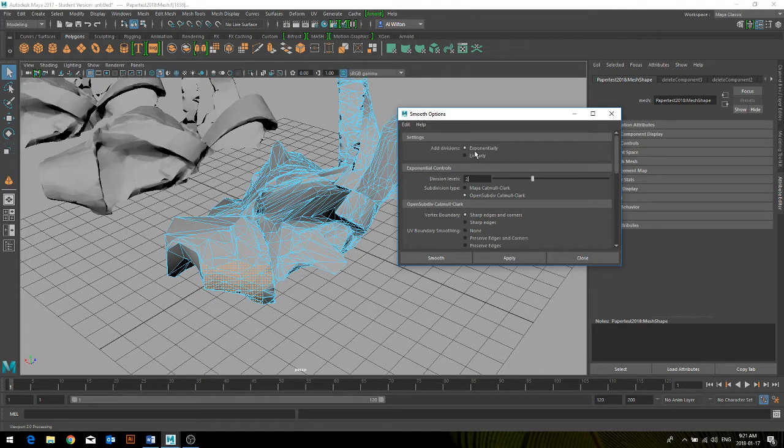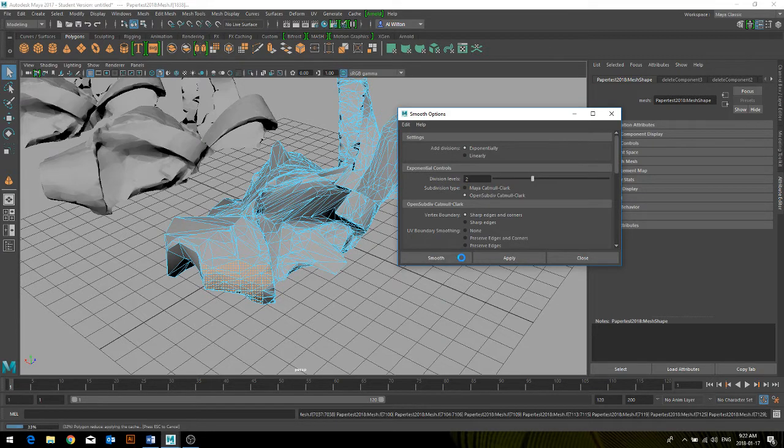I usually just keep it at exponentially, as well as the division levels, which basically helps you control the level of smoothness that you'll achieve, as well as you can get into more advanced options about how you want to preserve the edges and corners as you smooth your geometry with the tool.